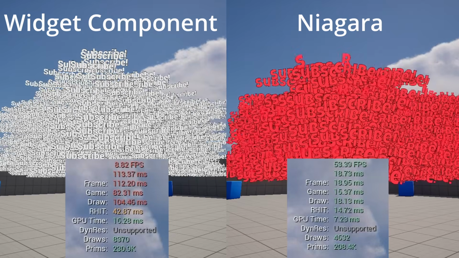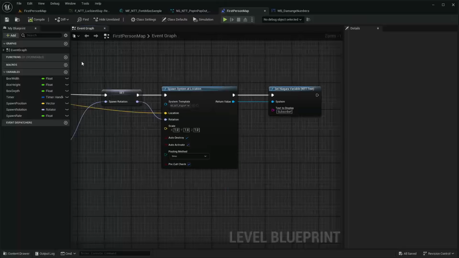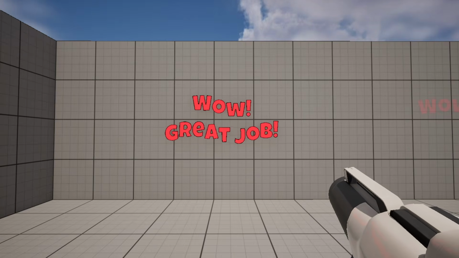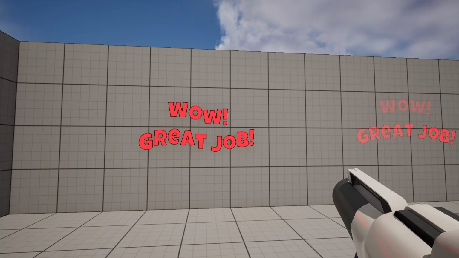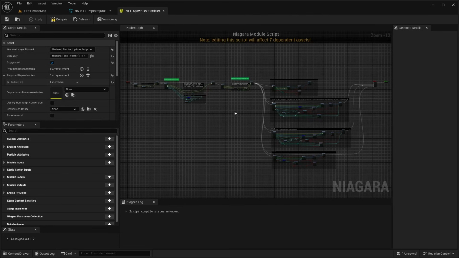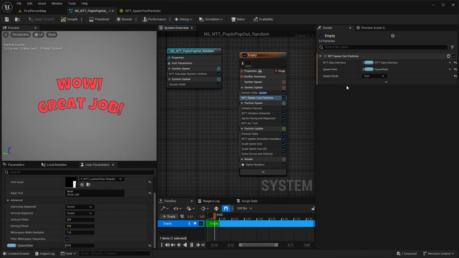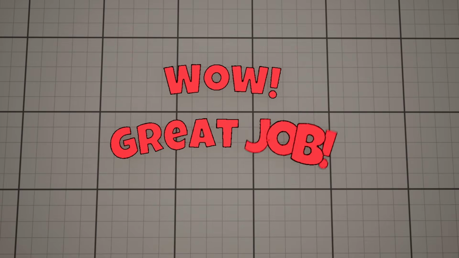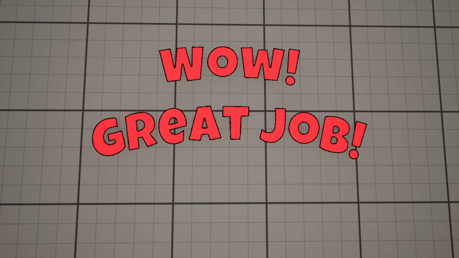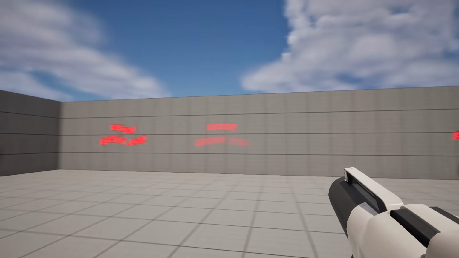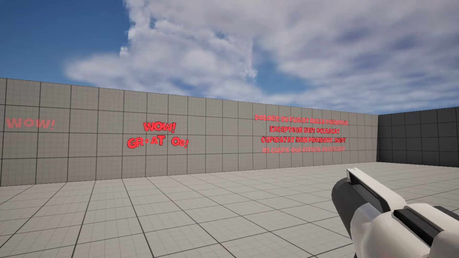This approach gives you the great performance benefits of Niagara while still being very flexible and easy to set up. And since the characters are just normal particles, you can animate them exactly how you would in any other system. The plugin also includes a Niagara module to handle spawning. You can choose between different spawn modes to spawn text in batches of either characters, words, lines, or the entire text at once. I've included a few pre-made systems that you can use directly or as examples.